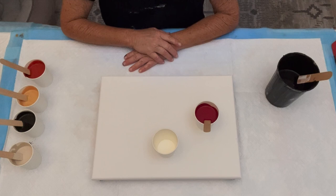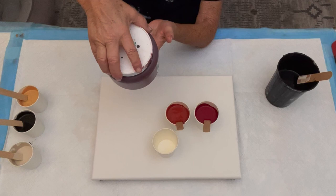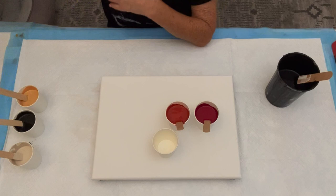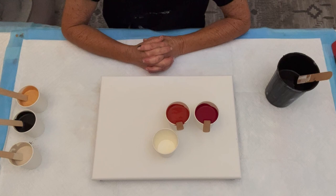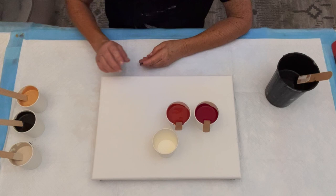In this cup right here, we have yummy goodness as well. We have Golden, and this is a heavy body paint, in the burnt orange. And this has seen better days. I have had this paint for probably close to 2 years. When I reached out to Golden, they were offering up some freebie paints, and they sent me that monster. I wasn't quite sure what to do with it, but I found it, and I thought to myself, I can do some fun things with that. So we're gonna play with it tonight.